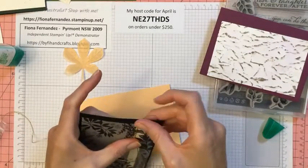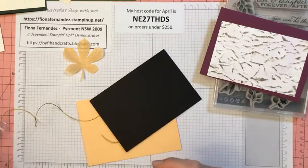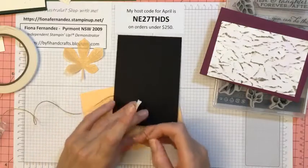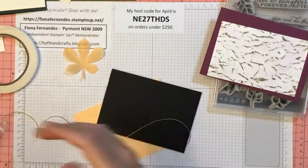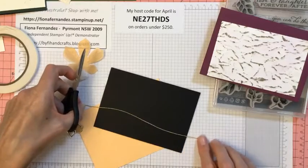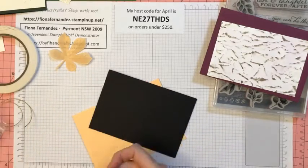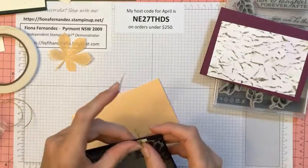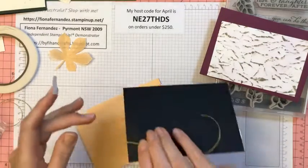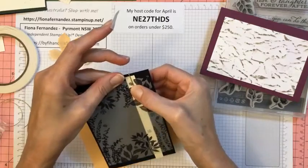I'm just going to put this around here. I'm not using this glue, because that won't hold it. It's a bit of tear and tape. You know what? We'll just cut that off. And because I'm cutting an edge that's going to be stuck on the back, I'm not worried about using my new fancy scissors. Bought new scissors, paper snips, so that I could cut ribbon with it. I just want it about there. So I'm just holding that very tight.